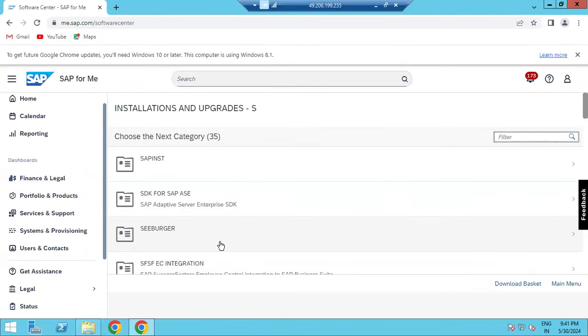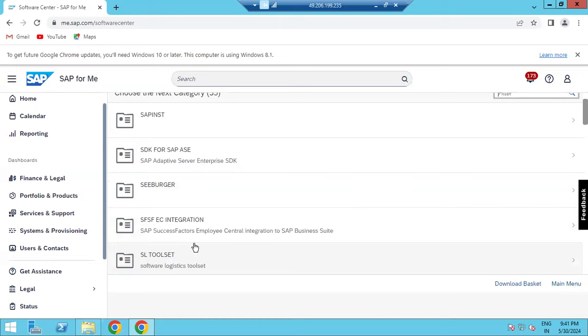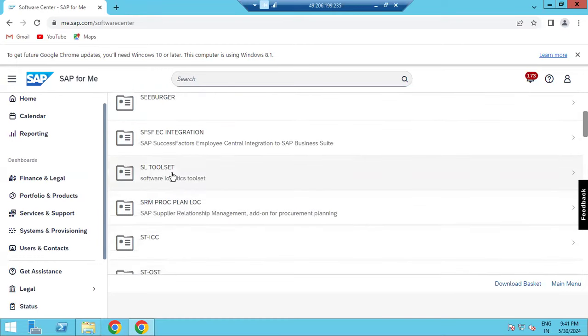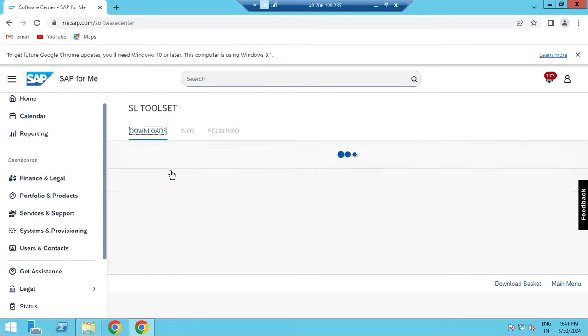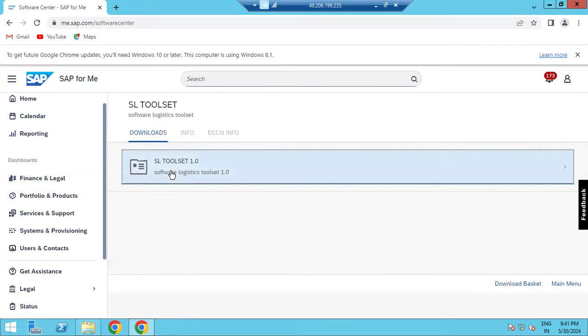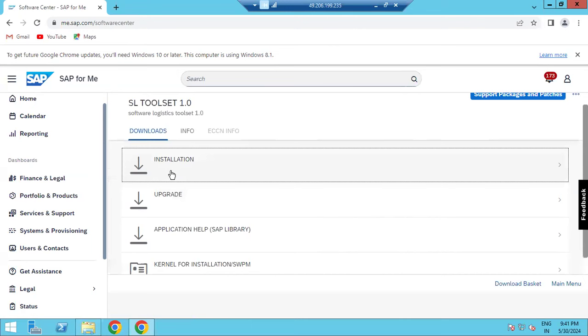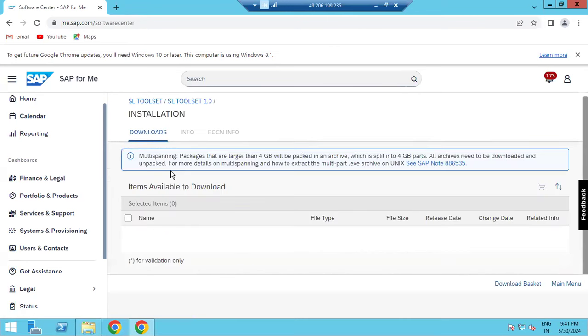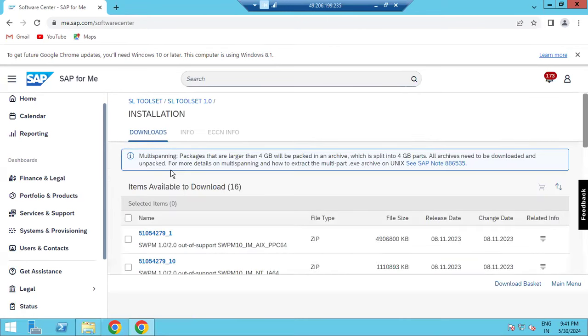SWPM is the tool actually, in the SL toolset that is available here, in the installation folder.